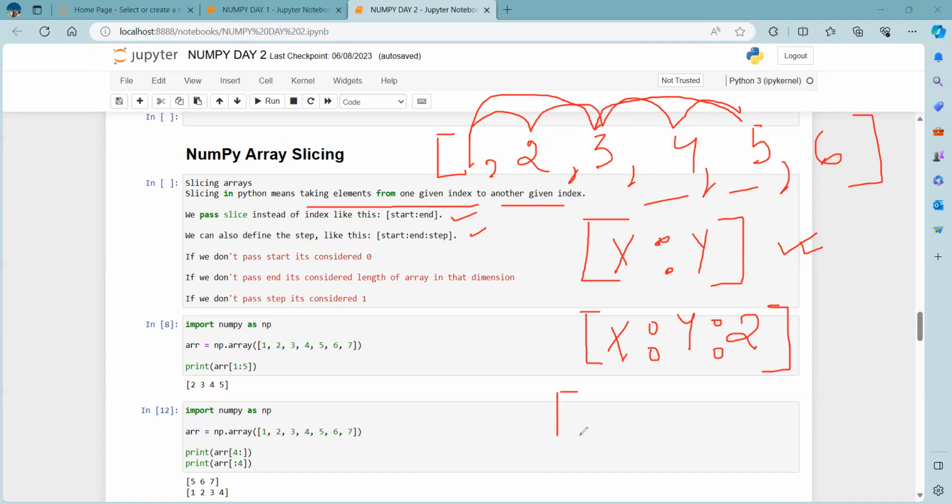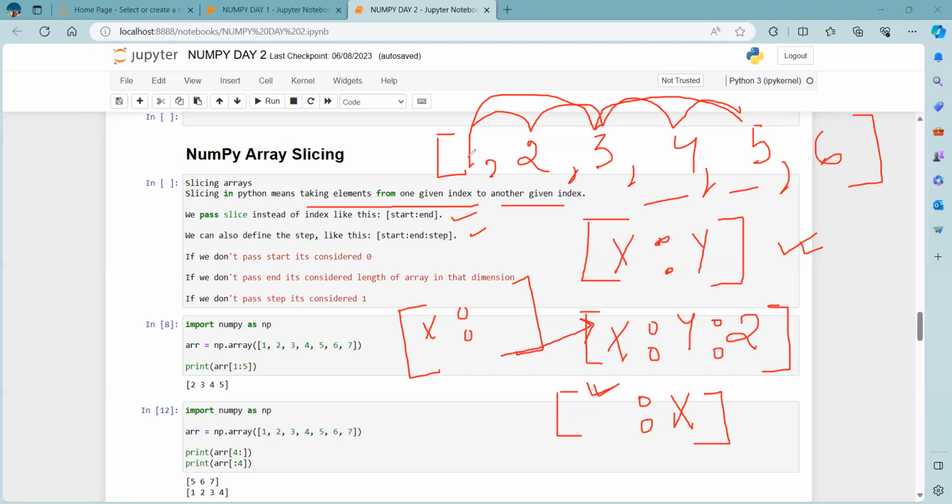Now, if we don't pass the starting index, it is considered as 0, means it starts from index 0. If we don't pass the final value, it will show from the starting index till the array length, means however many numbers are there in the array.